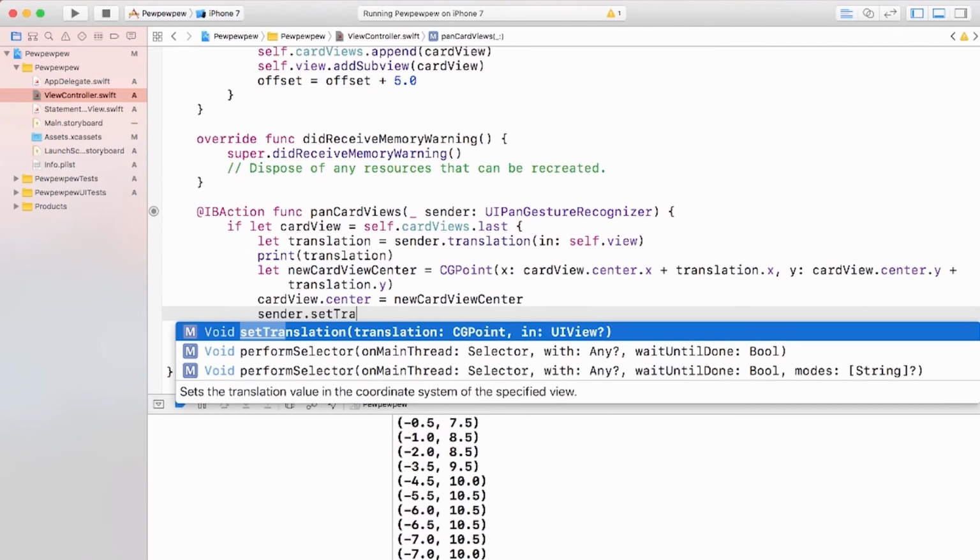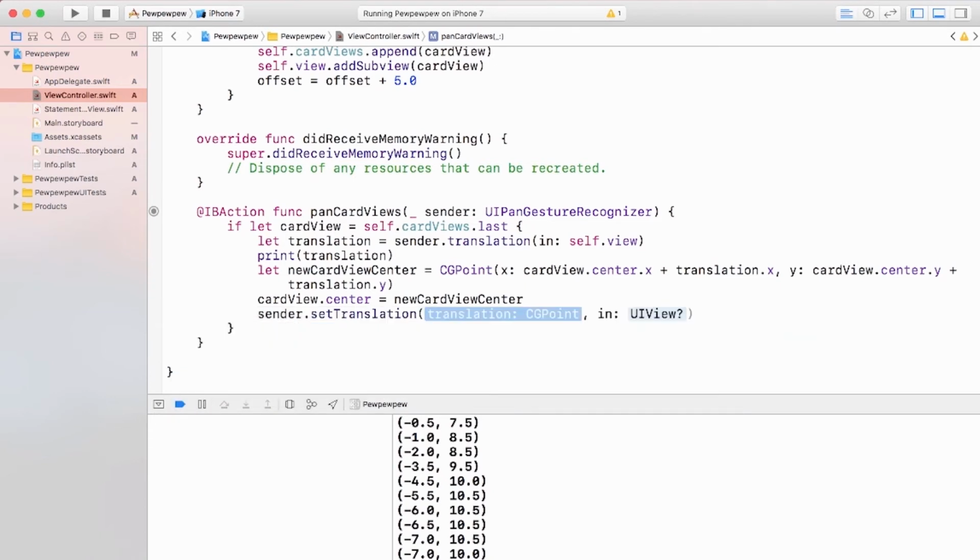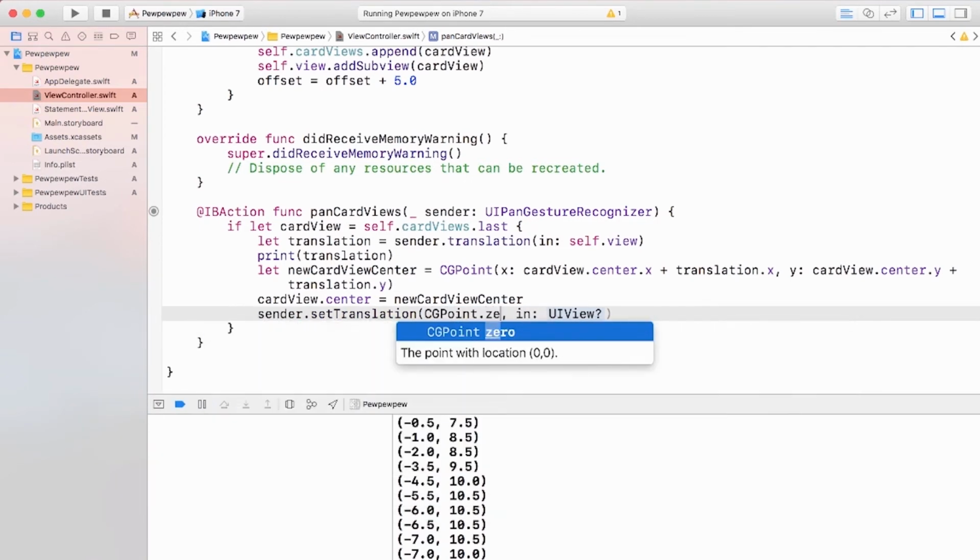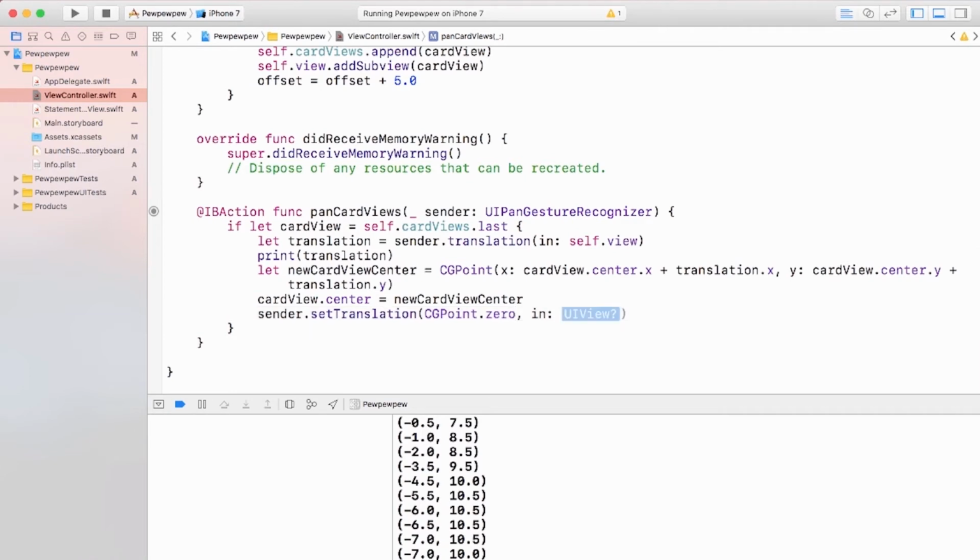sender.setTranslation, which if you look at the function, it says sets the translation value in the coordinate system. And it's asking for a CGPoint. The great thing here is I can just type CGPoint.zero, which represents 0, 0. And for our view, I just need to type self.view.